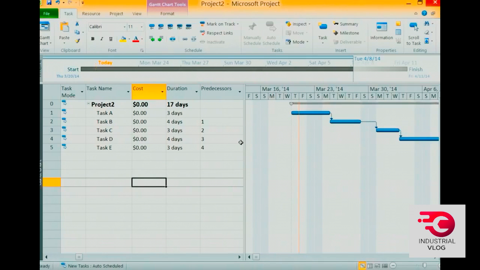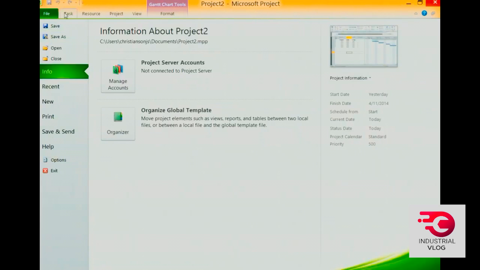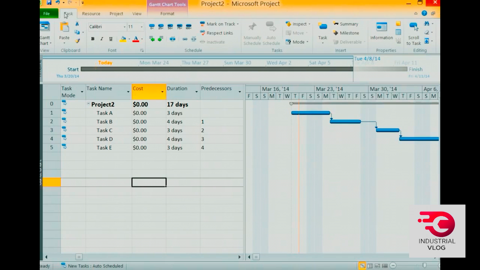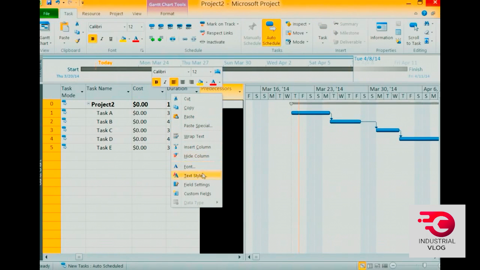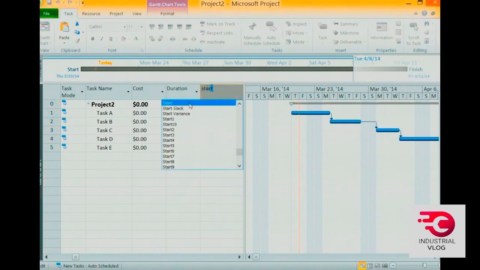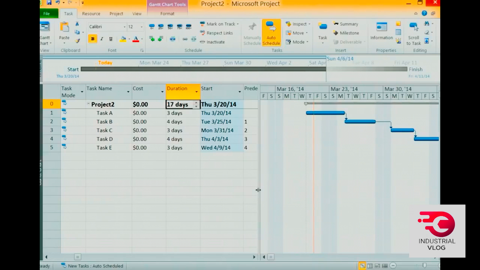project start date. If you remember at the beginning of this video, I talked about the fact that we want to have all of our new tasks be auto-scheduled. I showed you that down here. I also showed you a way that we could go into File and Options, and we could actually change that for all subsequent projects that we create with Microsoft Project. Let's look at this particular project that I have. I'm going to insert the start, which is really the early start column here. And it basically has said that this project can start today. That's not really realistic because normally we're planning for projects that might start way in the future.